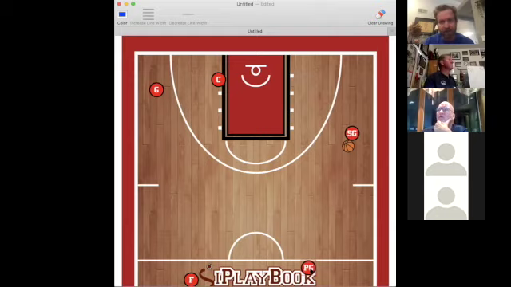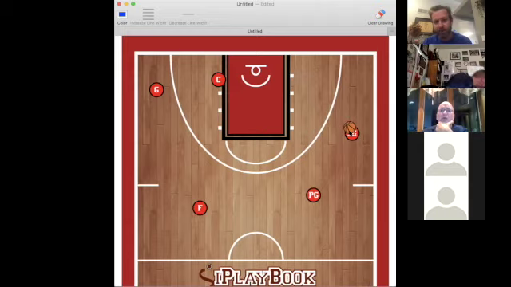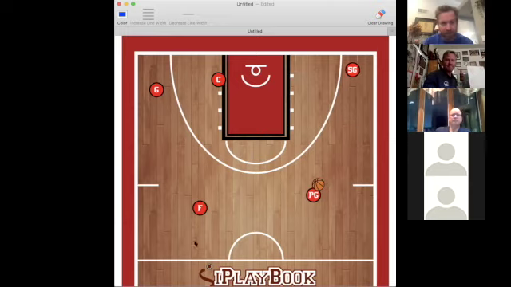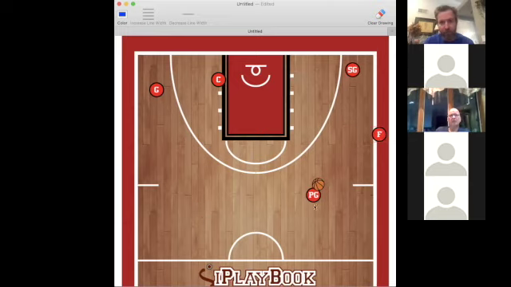If he throws it from the backcourt, I'm not expecting this player to cut through. I'm expecting him to kind of come. And the reason why I do this is if he threw it, this player should be shooting or attacking the majority of the time. If they're not that good at it, they can pass. We respace. And now we have our through cut.